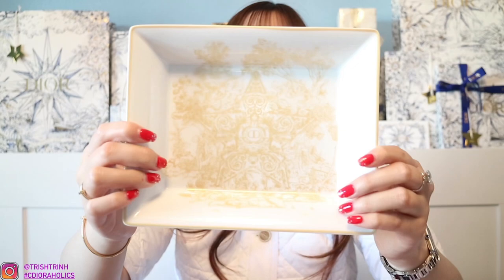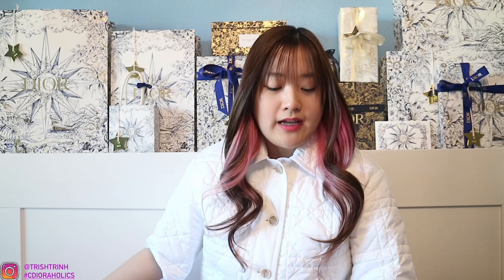So today I'm going to show you guys all of my Dior purchases of 2022. I'm actually pretty surprised because I feel like some of these items I got last year, but I guess I got them this year. I'm very shocked at some of the pieces, but let's just get started. Let's start off with January. The first item I purchased is a gold Dior tray — this one here. I got it for my birthday. It's the Stella Around the World motif, last year's motif. It's just a Dior trinket tray. It has a star, it says CD, and in the back it says Dior Made in France. I put my perfume on these trays, so I really love that.